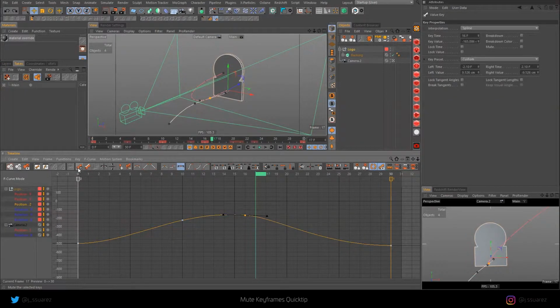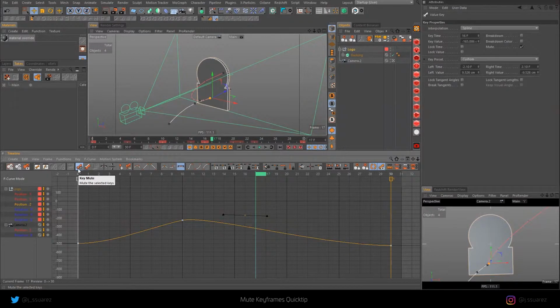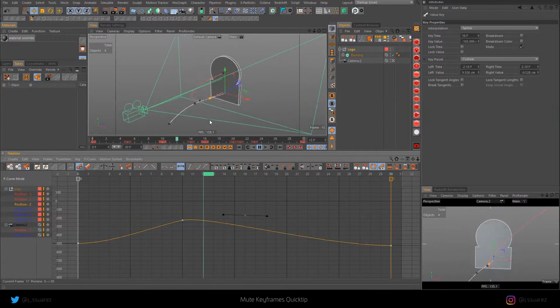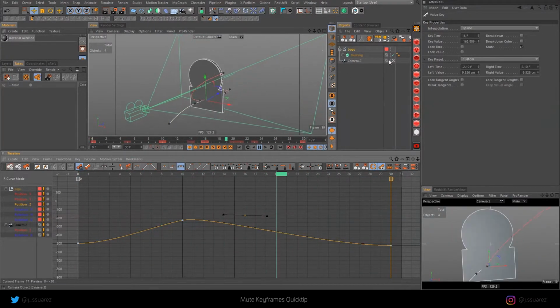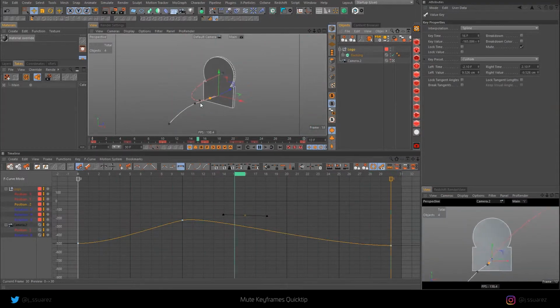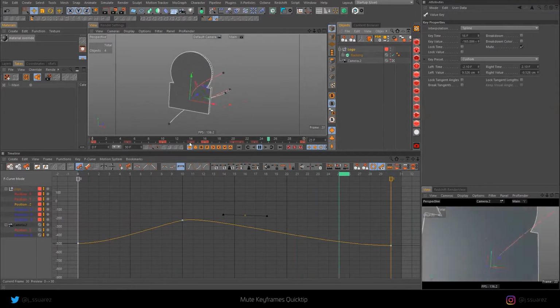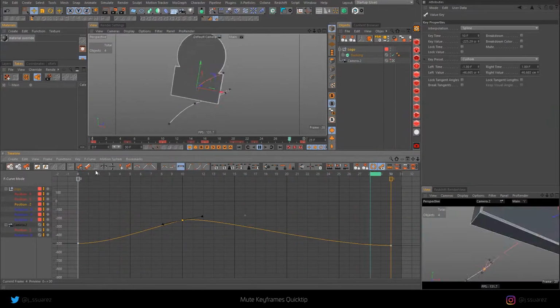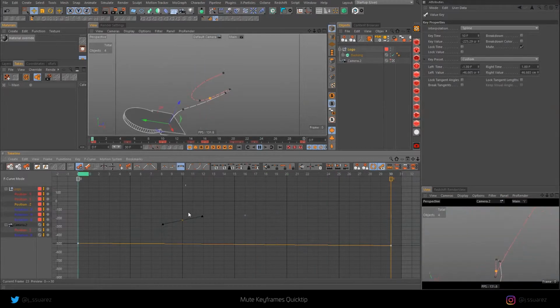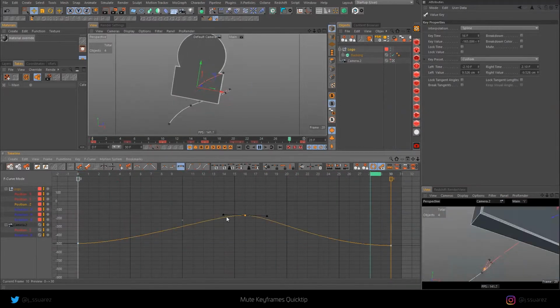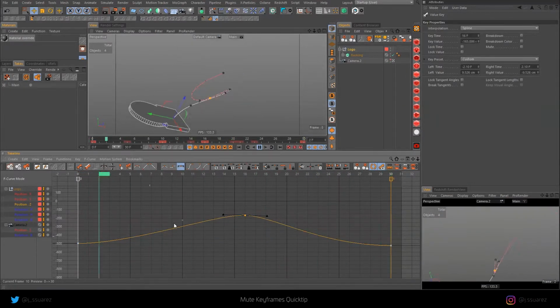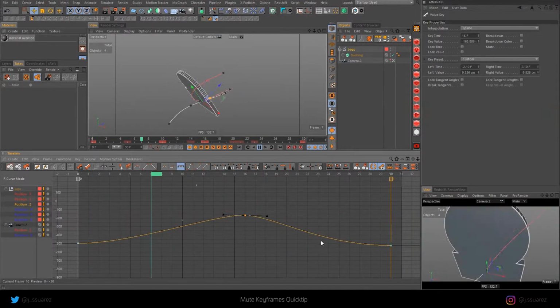With key mute, you can actually just hit the key mute. This is the same key mute, it's just docked to my layout, and it's actually disabling that functionality. And now I can see how the logo looks. Let me turn this off because it's a little bit annoying. How the logo looks, just like a hard stop like this. Let's say that I want to mute this one right here. Then of course it's not going to do that, but unmute this, and you can see that it's actually going to that keyframe and coming back.